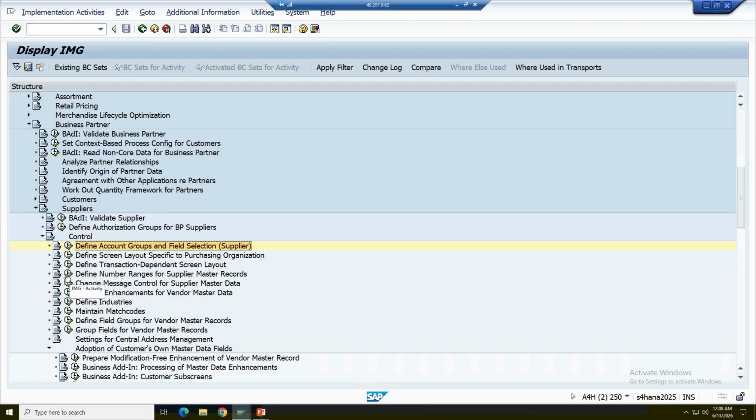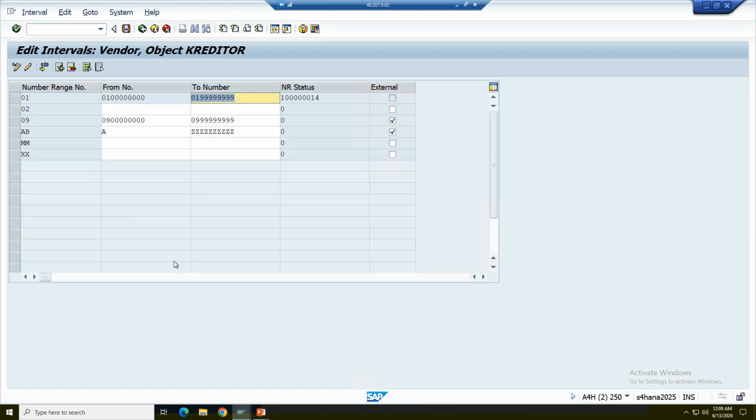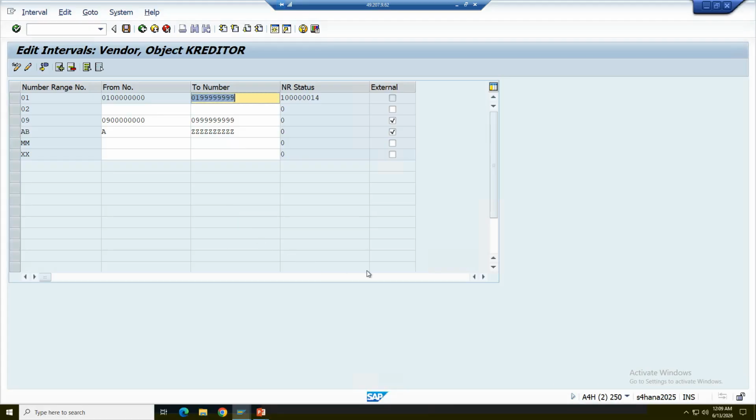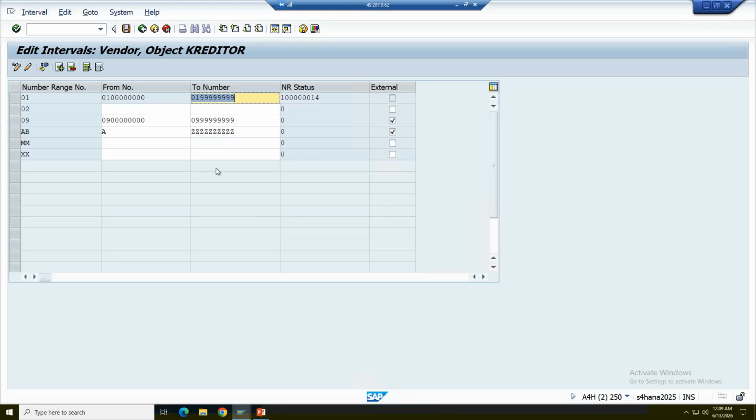We have to define the number ranges for supplier master intervals. For domestic vendors and foreign vendors, number ranges we have to define. So we have to define similar number ranges as per BP grouping. So we use the same number range. Jet 3.